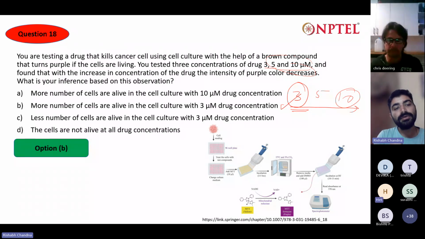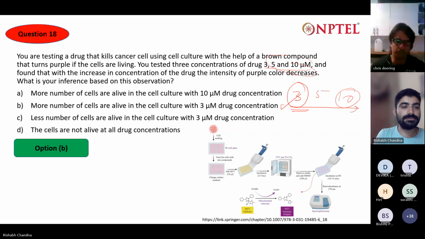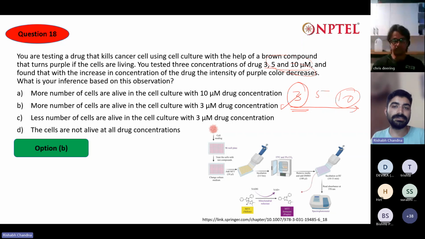If the cell is killed, then it is killed and no metabolism will be functioning there. But if we are talking about an in vivo system, there is a heterogeneous result, and in that case we can talk about the metabolism rate of that particular cell. Some of the metabolism will be active at that point of time. We are not considering that here in the in vitro scenario, where we just consider qualitatively if it's living or not. Yeah.